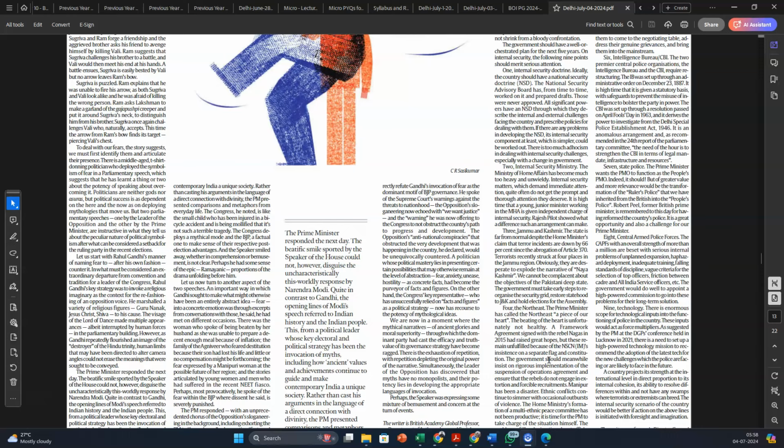The next is with respect to the Northeast, where Manipur is a lost case when it comes to the current government. It has not done anything with respect to allaying the fears of the population. With respect to Nagaland, we signed an agreement in 2015, but it still remains on paper, because the demands of the NSCN are for a separate constitution and a separate flag.